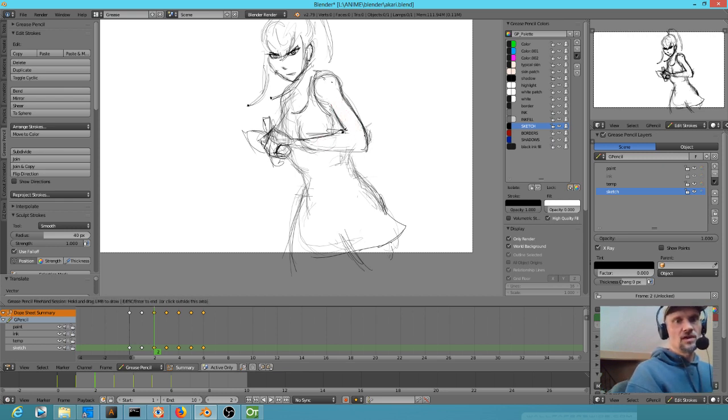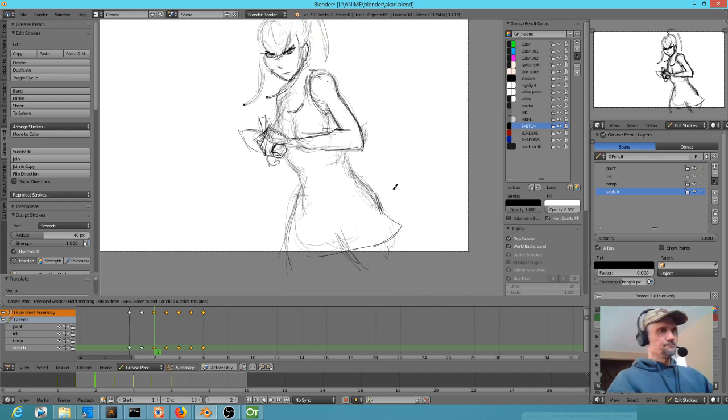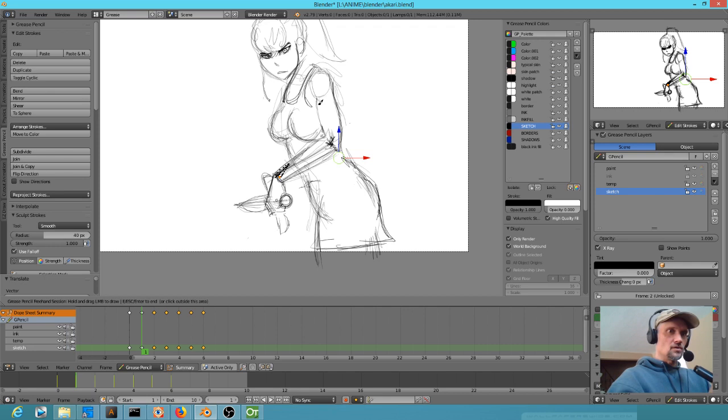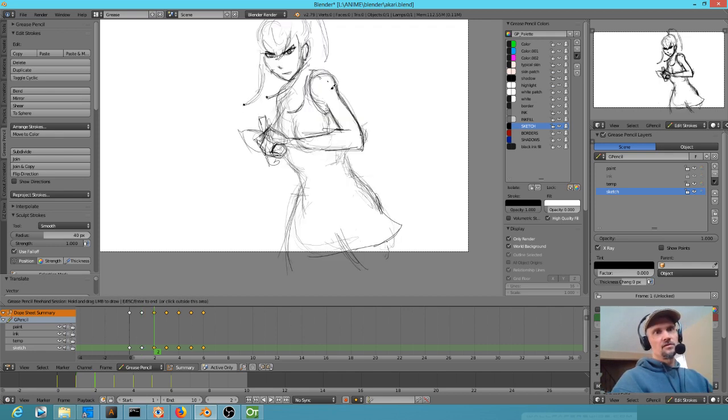eraser back down, because what I want to do, as long as I'm both building out in terms of adding animation frames and also cleaning up, is move this closer and closer to finished art, you know, either inked or inkable. A little bit too much muscle there on the arm, I think.